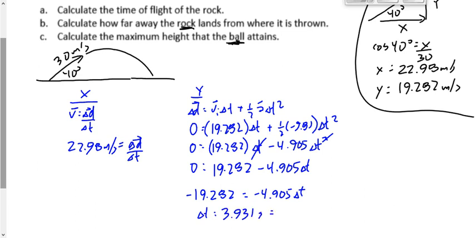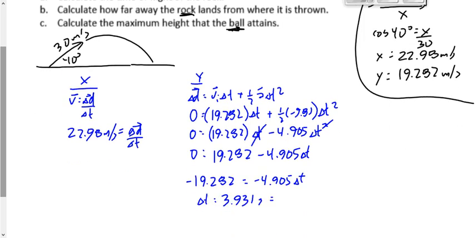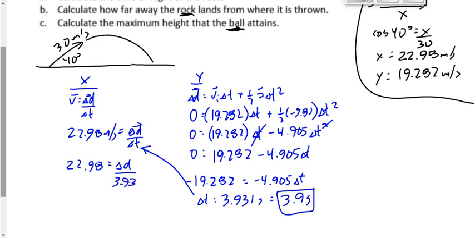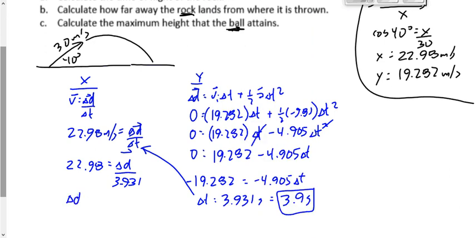Which we're going to round to, how many digits should that be? Back to our data, looks like 2 digits. 3.9 seconds for question A. Then what do we do with that? Ethan, what do we do with that? Yep, sub it into there, the unrounded number. Take that number that we just got and multiply it by 22.98, and we're going to get a displacement of 90 meters now. Okay, 2 of 3 done now.